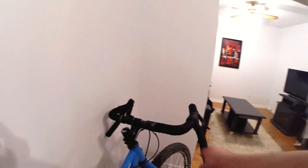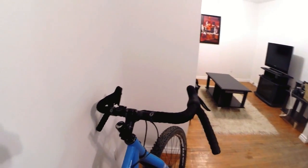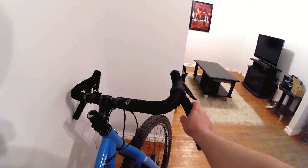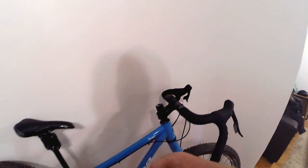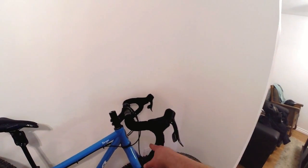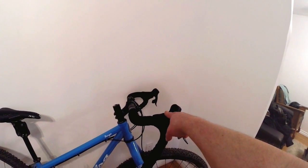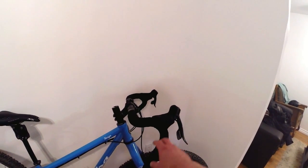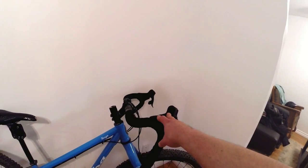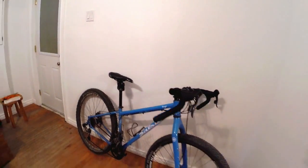The bar setup — the bars flare out at an unusual angle, designed to ride off-road in the drop position. But I'm still figuring out the riding position. When I have the drops set up in a position I'd mountain bike in, the hoods end up really high, and the hoods are where I spend most of my time. Initially the hoods felt way too high and it felt completely odd, especially out of the saddle.